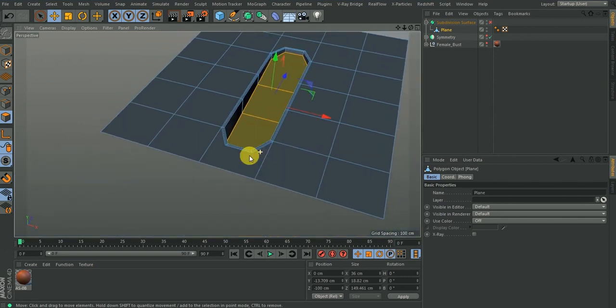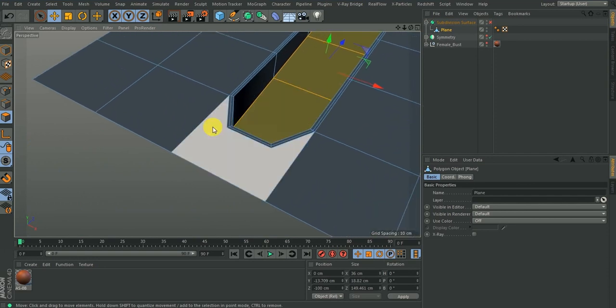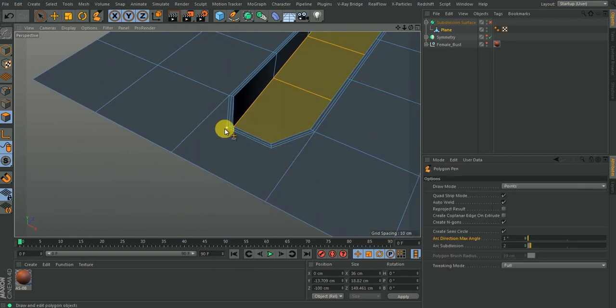So if I come to this place first, go to my Polygon Pen tool, hold down Shift, or just click here, then come to this place, double click, I have that, escape. Do the same thing here, click, double click, I have that, escape.